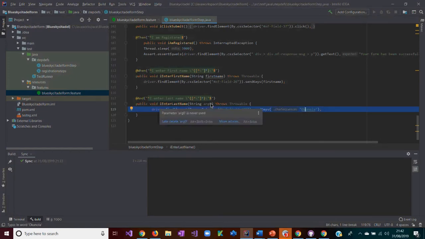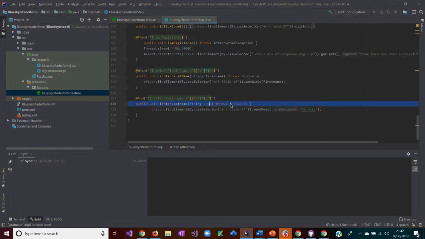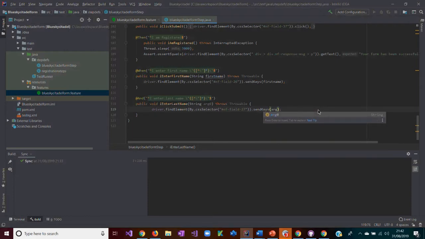So we change the argument. You can use the argument as it is, to be honest, it's just that it's not self-explanatory, and some people get confused. Arg0 is the same thing, because this particular argument is coming from a feature file. When the test is being run, what is in your feature file, like I enter last name, is what your argument is.